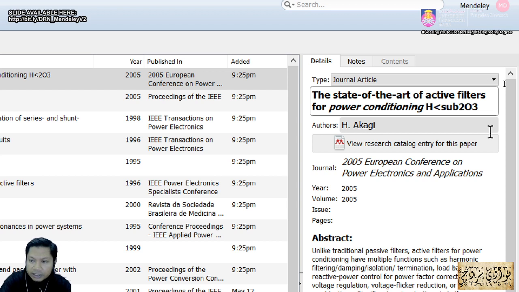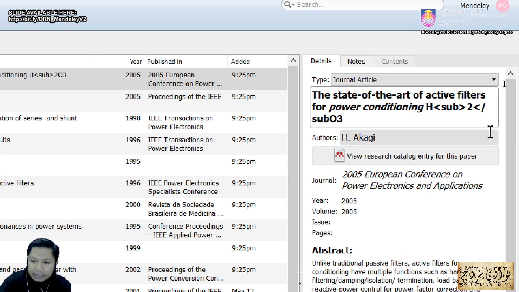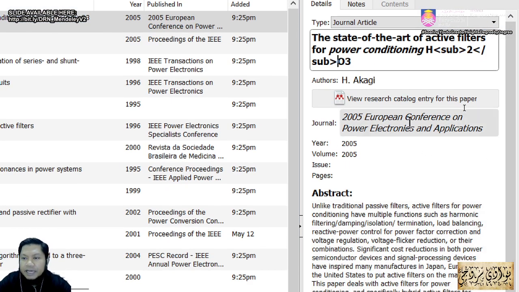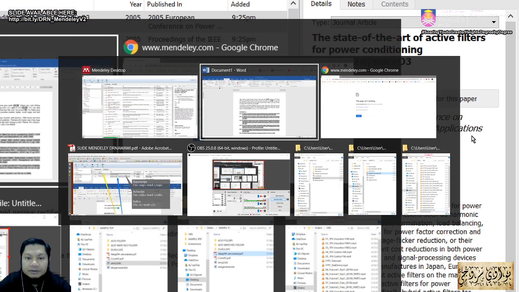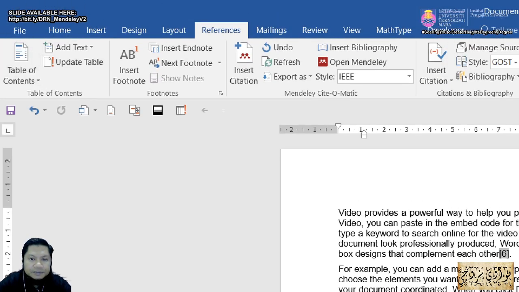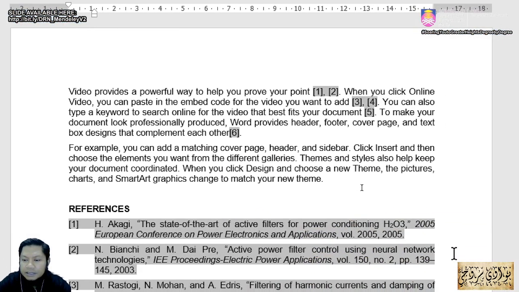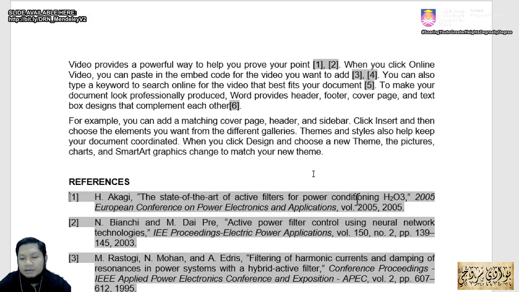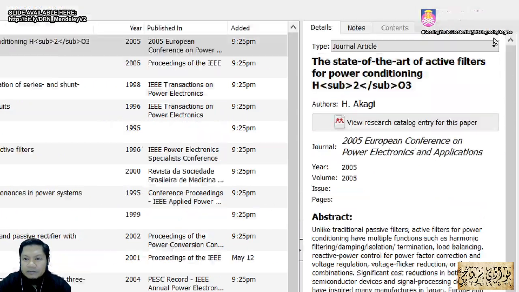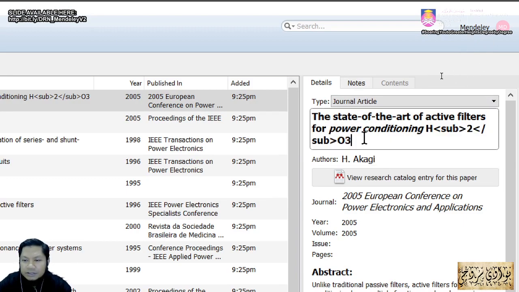I cannot do it one by one, so I have to do it again. If you want to combine italics and the subscript, you have to do it in one go. Sub, end of sub, then come back to the document, refresh again, then I have that. So I cannot leave it one by one. Let me try it again.